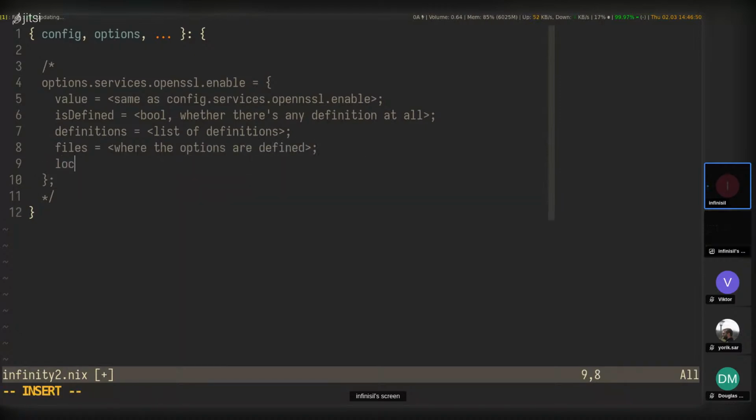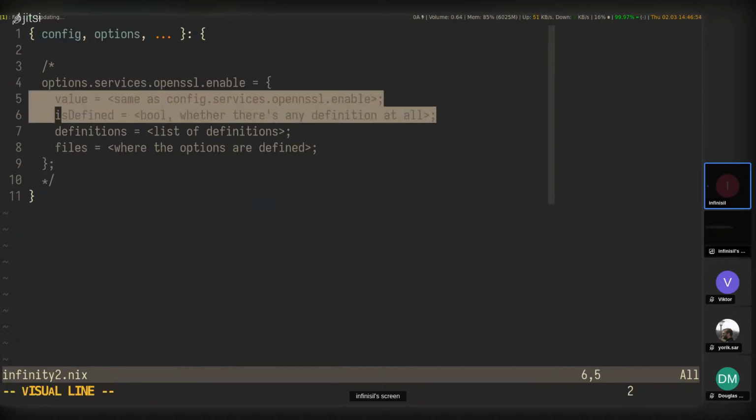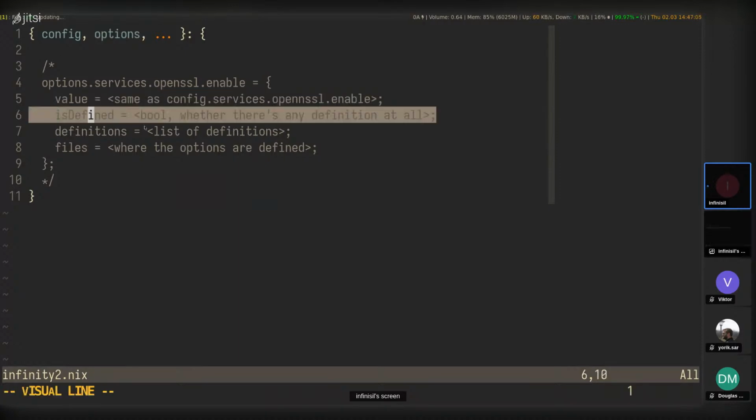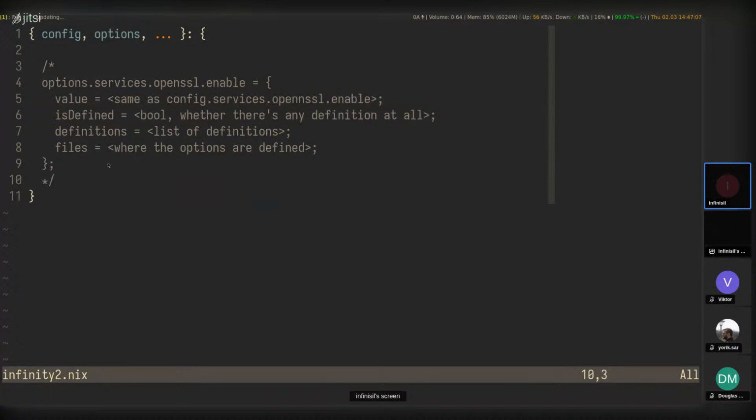I believe you also have loc, some other things. These two are probably the main used ones. And so from this, you can access all of the config from options as well, plus a bit more information. All right, but that's a side note.